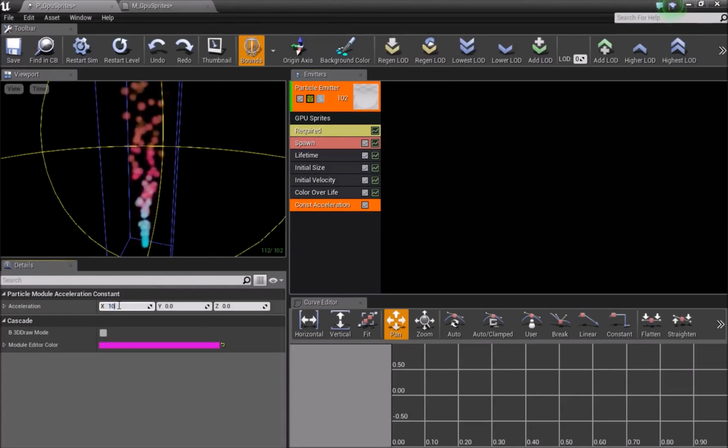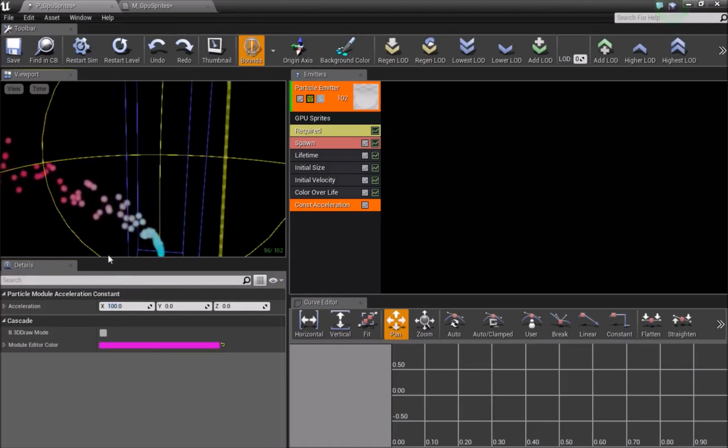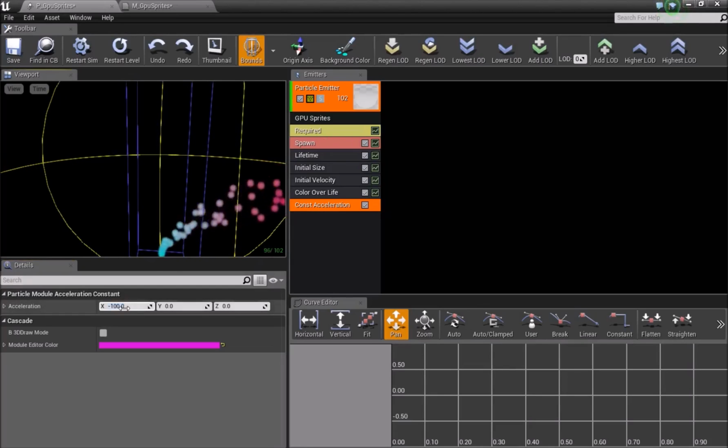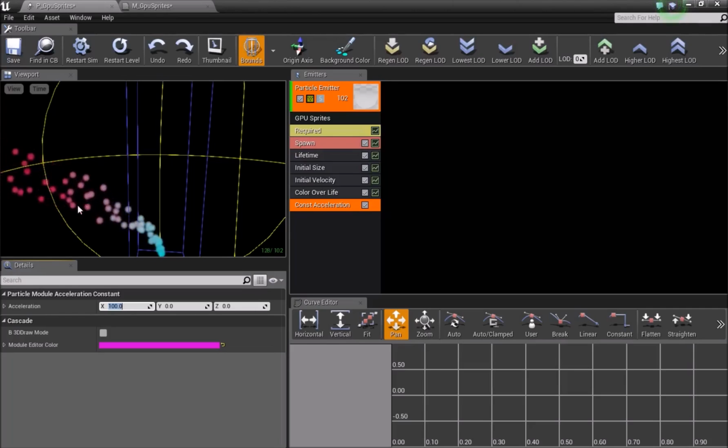So if I type 10 on the x-axis, 10 is too small of a value, so I'll type 100. Now our particles are going in the x direction towards this side, and of course if I type minus 100, they will start to go towards the left side. So acceleration determines which direction our particles shoot towards.